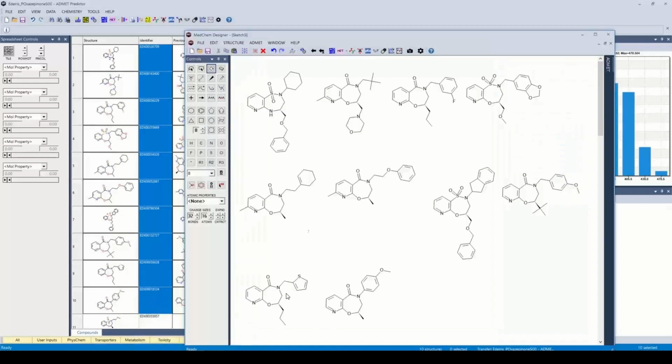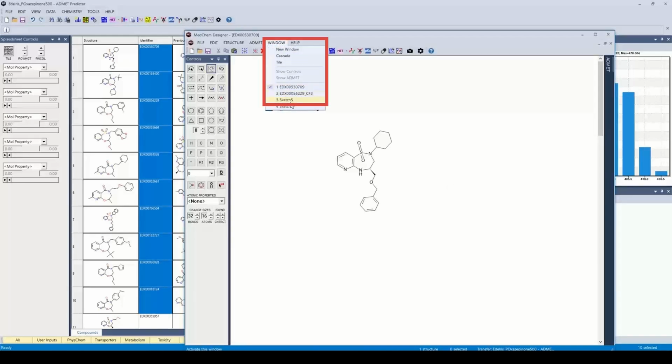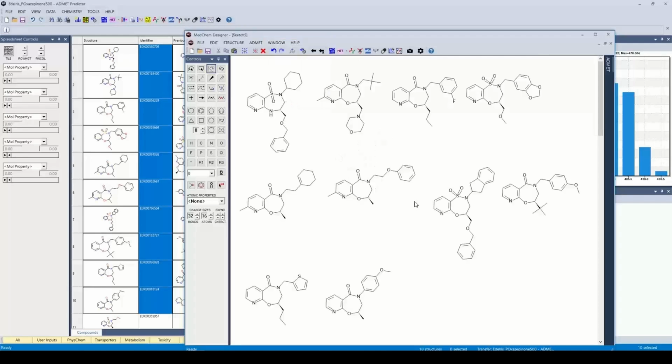The other thing that I wanted to say here is that we really haven't lost anything in going across several windows. All the information that we had before is all in these separate windows and available to us. So we really haven't lost anything along the way. That information is still there. So let's go back to our set of 10 structures here.